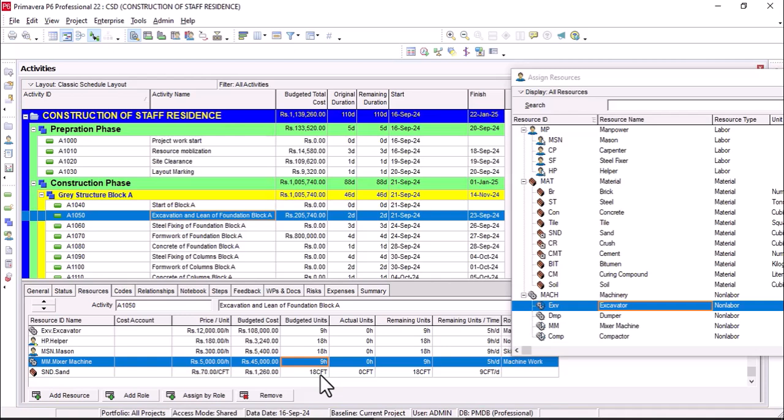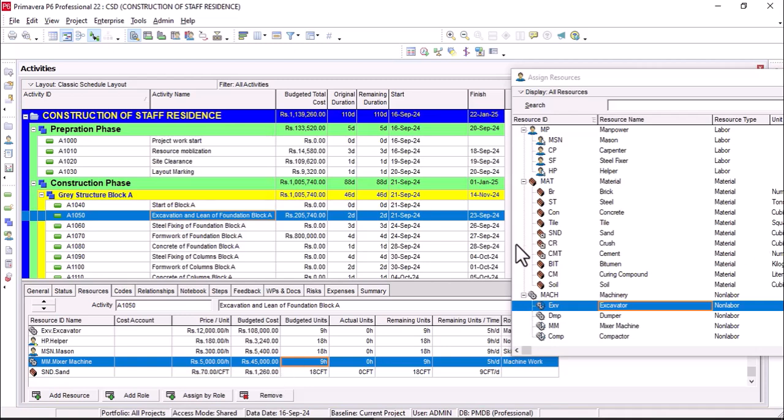I just want you to understand that this requirement is according to your work program and the activity, the duration, and the number of days in which the activity is scheduled. So these changes will be made according to the requirement of the activity and the number of days in which it is executed.